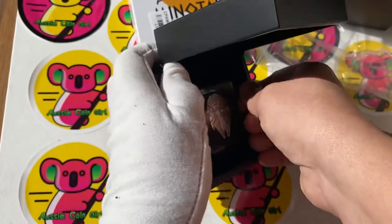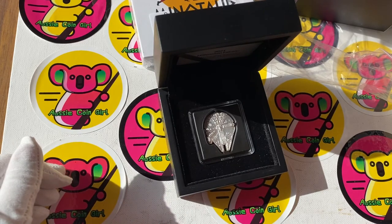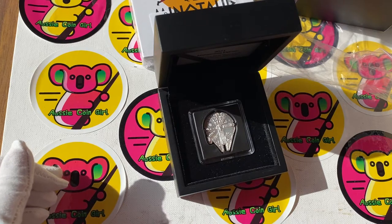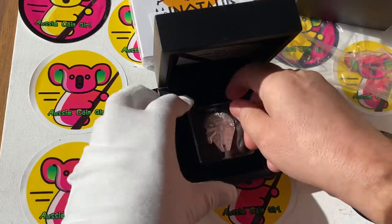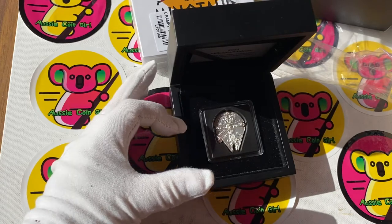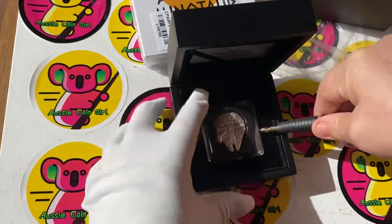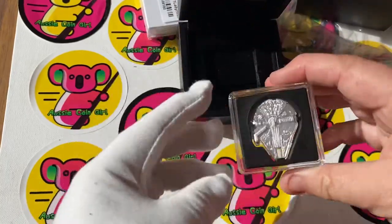Wow, let's see if we can get a close look. Oh geez, it's really jammed in there folks. No one have a heart attack watching me try to get this out! I think I've broken so many pins trying to use things to turn these open. Okay, we need to get it out because we can't see it properly. At least it's in a case - someone pushed these in there really strong.